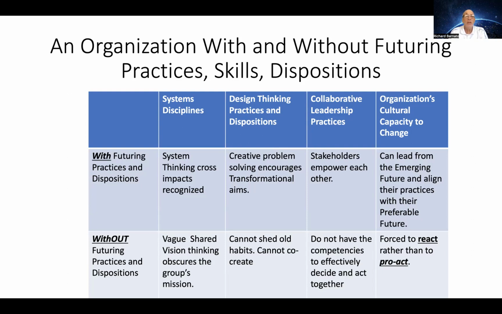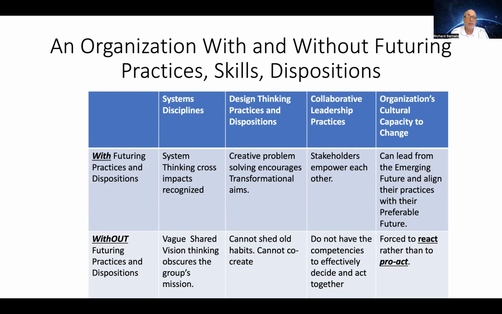Now, what I have here is just a quick chart, just to show you the value of futuring, because there are skills of futuring and forecasting. You probably learned some of them with a different name. They're not like I created them out of thin air. There are skills, there are competencies, which are a little bit different than skills, and there are dispositions, which I think is probably the most powerful piece of that. How you view the future, how your company views the future. I have a book about this if you want to read it.